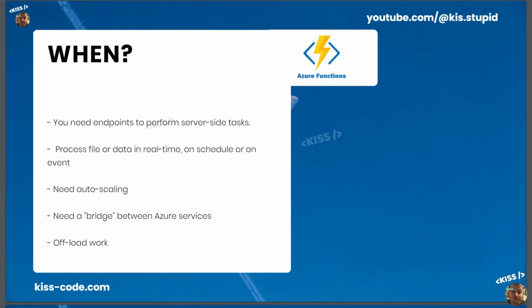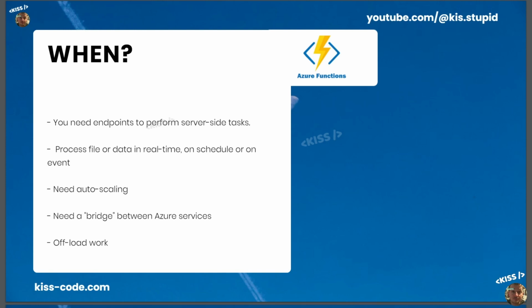When you need that auto-scaling, so at times you have a high load and at other times you don't need as many resources, then it's a good idea to go for an Azure function, because the alternative would be that you have your own application and you constantly need to scale up or scale down.